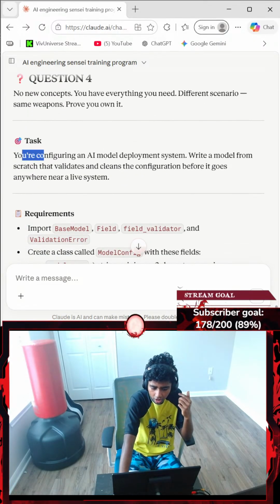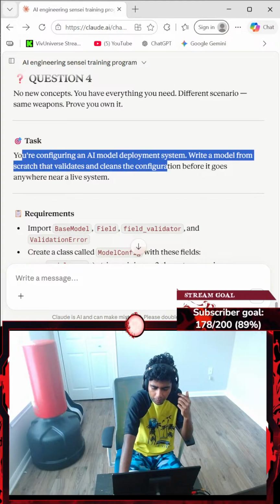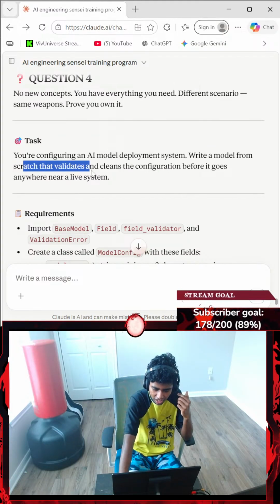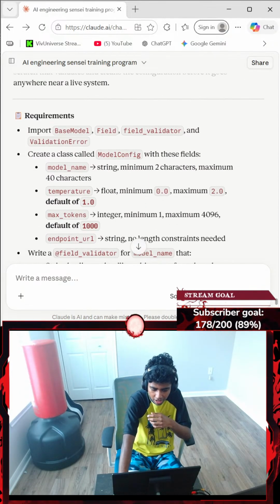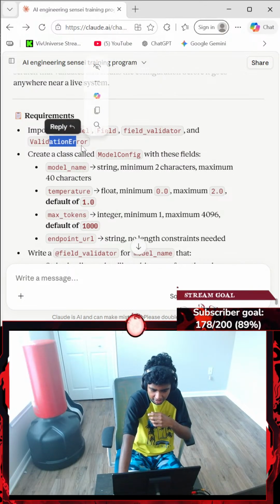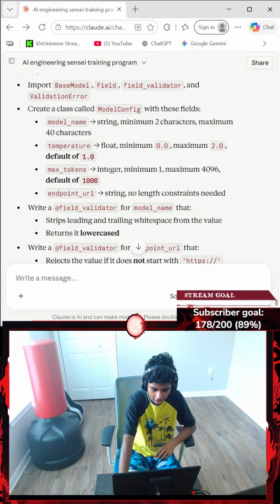Task: you're configuring an AI model development system. Write a model from scratch that validates and cleans the configuration before it goes anywhere near a live system. Requirements: import BaseModel, Field, field_validator, and ValidationError.